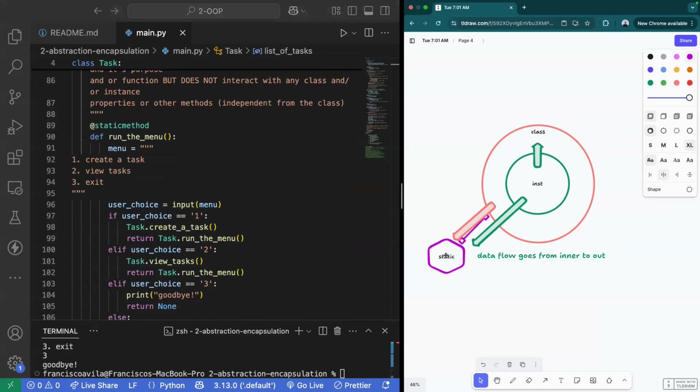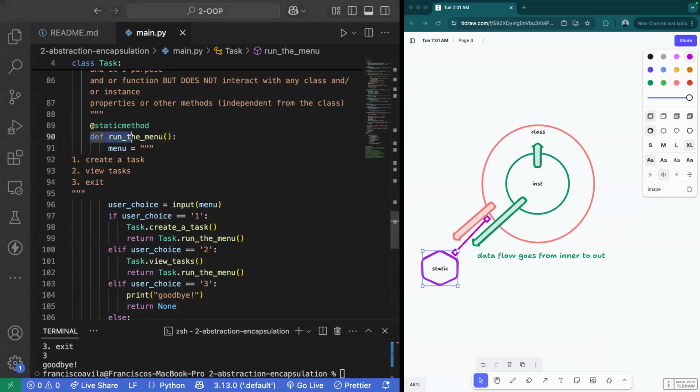The only reason why it still lives within the class, and let me move it, oh, can't really move it that way, is because we want to make sure that this behavior of that static method, its purpose or its entire existence, still exists within the class, because we want to grab all of that behavior that belongs to the class and put it in one place, right?